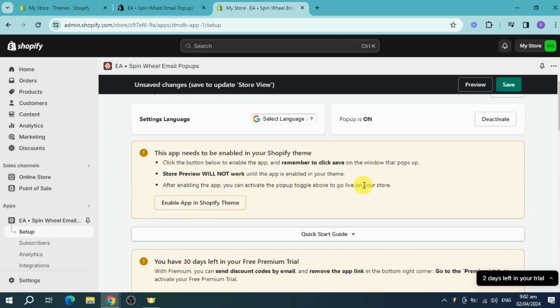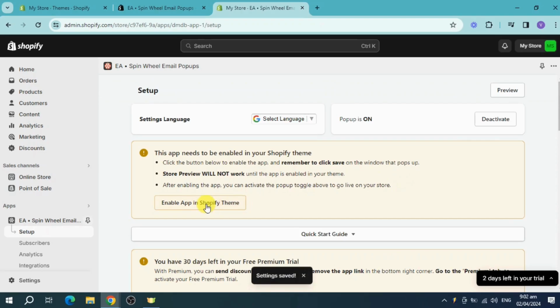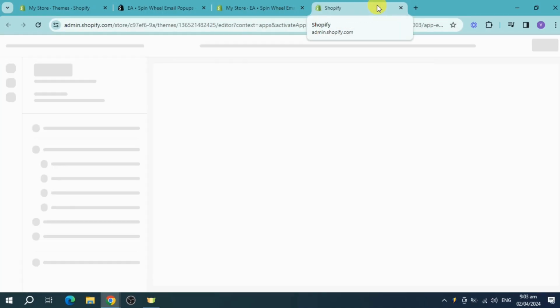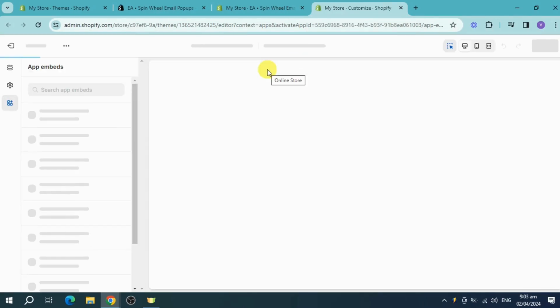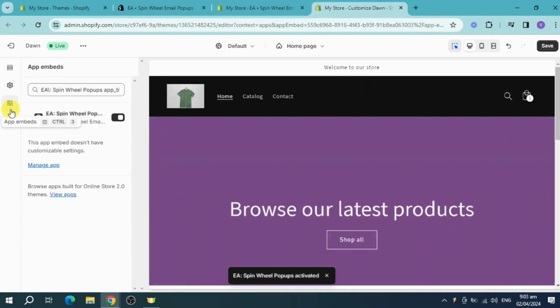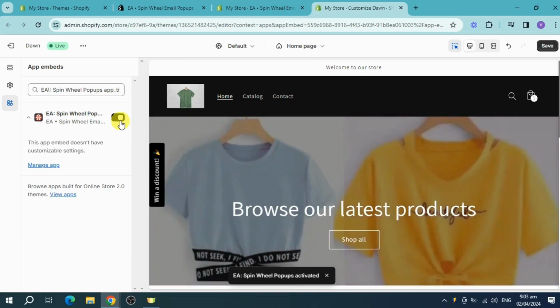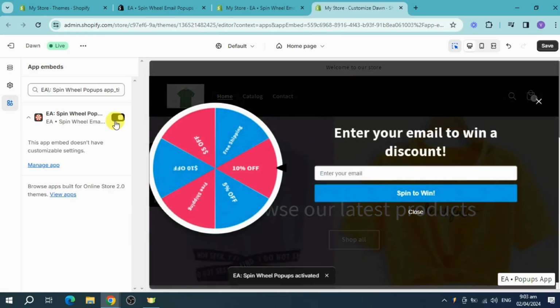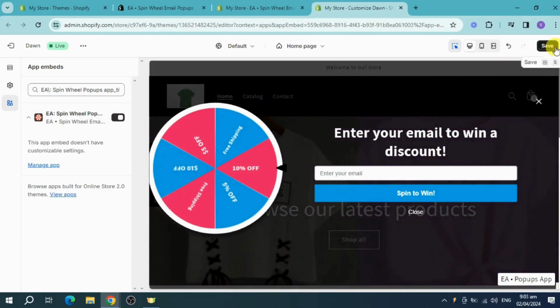Next thing you need to do is click save right here. And in here, we need to enable the app in Shopify. So let's head over and click on that. This will open a new tab wherein it will show me the app embeds on my Shopify editor. The app embeds for the Shopify editor is actually the third icon right here, where you can just click on the Control E. As you can see, it's been turned on by default, but it will only open if you click on it. So head over and click on save. Then once you have done that, it will be saved.